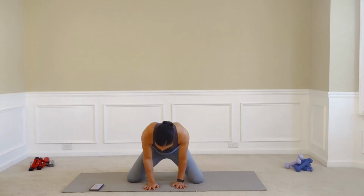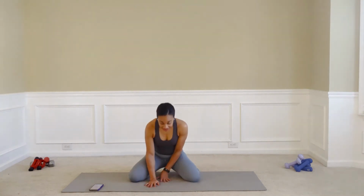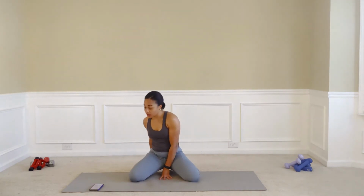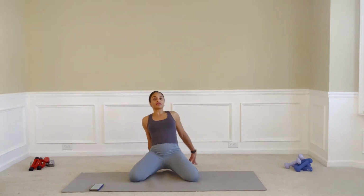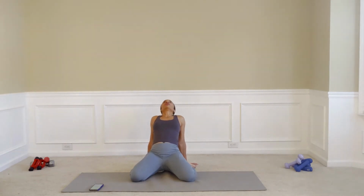Now remain in this position. We're gonna widen our legs just a little bit. And we're gonna sit back. We're gonna place our hands behind us like this. And we're gonna try to go as far as we can. Now some people will be able to go on their elbows. Others will be able to lay flat. Just find the position that's most comfortable for you and hold. And don't forget to breathe.